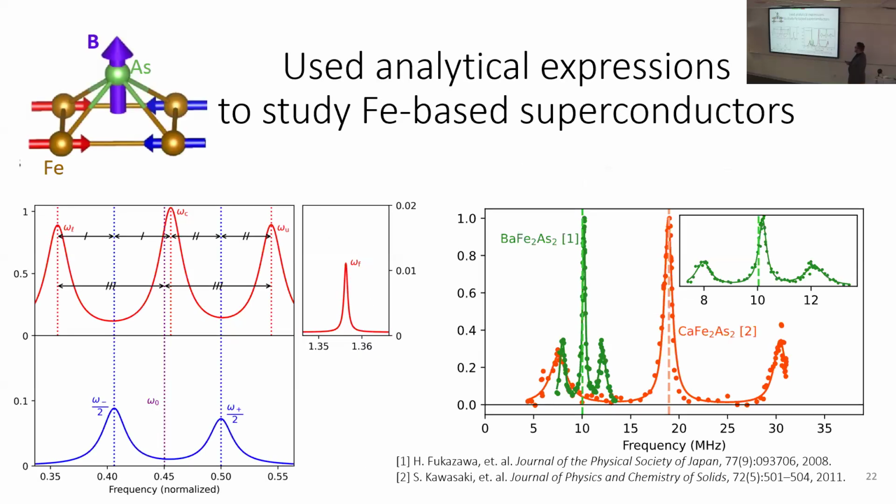Another aspect of this project is that we were able to use it to study materials such as iron-based superconductors. I have a lot to say about iron-based superconductors later in the talk. I'll just briefly go over the basic unit cell of an iron-based superconductor, which is comprised of these 4 iron atoms in this square lattice. Each of these iron atoms has its own magnetic moment, and they're oriented in this stripe-like antiferromagnetic configuration. This stripe-like antiferromagnetic configuration results in an extremely large magnetic field on this arsenic atom, which is placed a central distance above the iron plane.